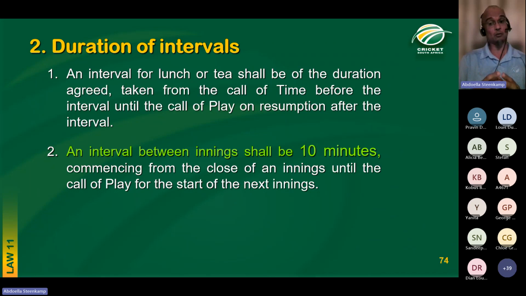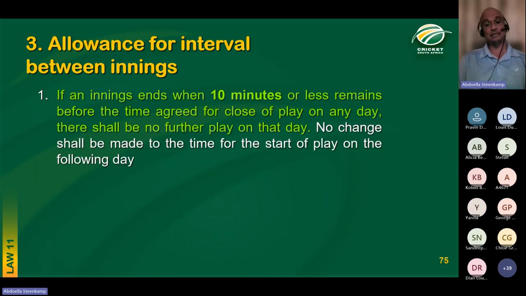We're going to go through examples now. We're going to start with change of innings and how we can save a bit of time. We'll then move on to lunchtime, incidents that happen during play where we can take an early lunch to save a bit of time and maximize play. We'll also go to tea time, where things happen on the field and we can take an early tea or delay tea to maximize play. So let's start with the change of innings and what the lawmakers decided you can do to play around with the 10-minute change of innings, or to not allow the 10-minute change of innings, to maximize play.